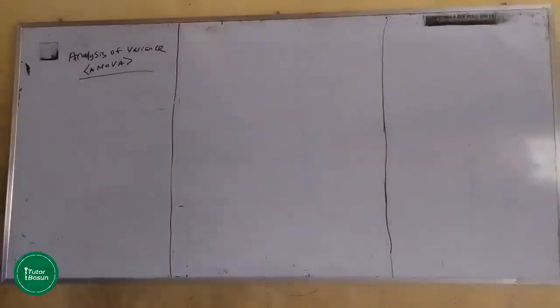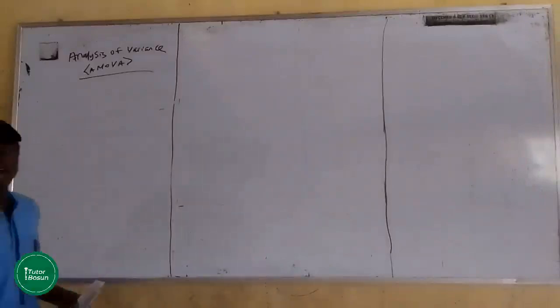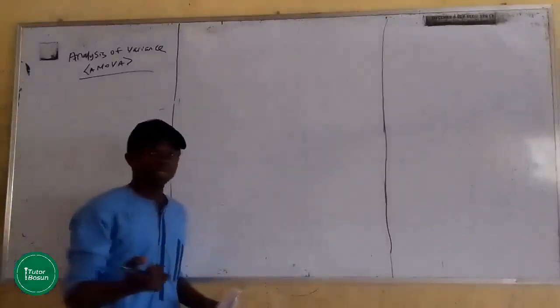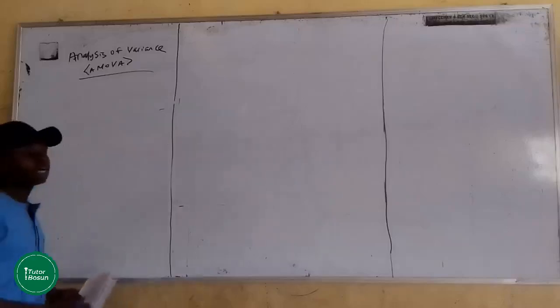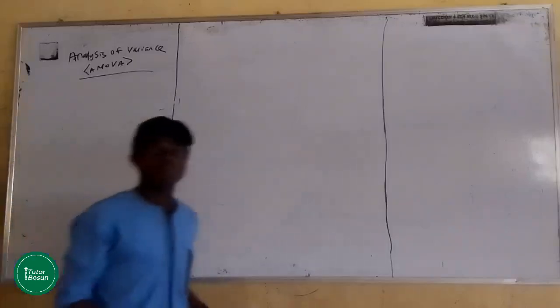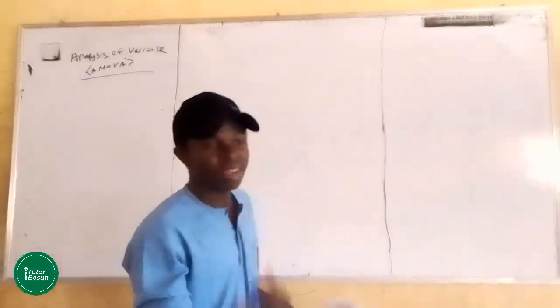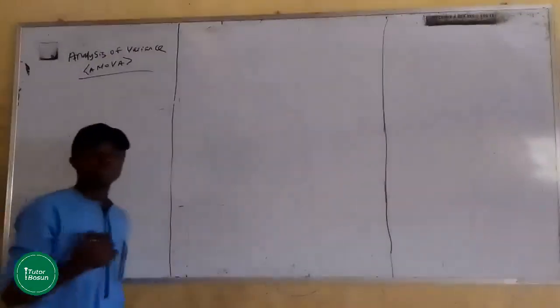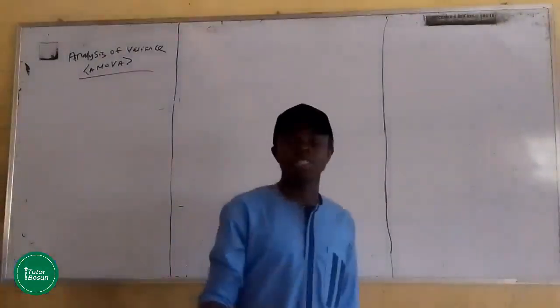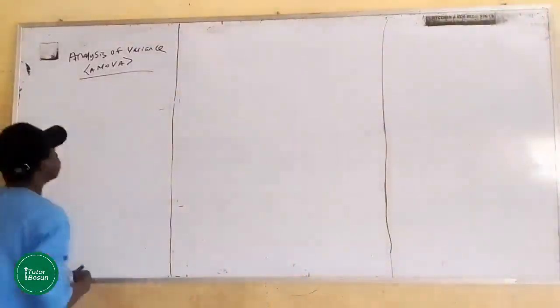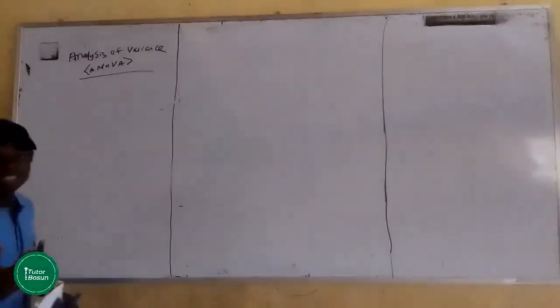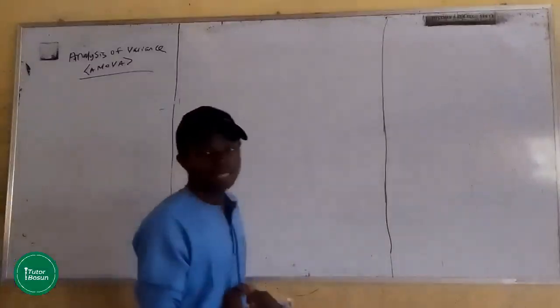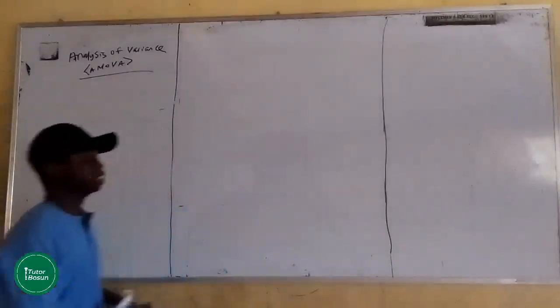So I want to give you the formulas involved in ANOVA. In ANOVA, we have 3 degrees of freedom. And just as in the other types of tests, you will be given the critical value of f, and you will be calculating your f. So you will compare the calculated f with the critical f. So in analysis of variance, you have to give the degrees of freedom, which are df1, df2, and df3.